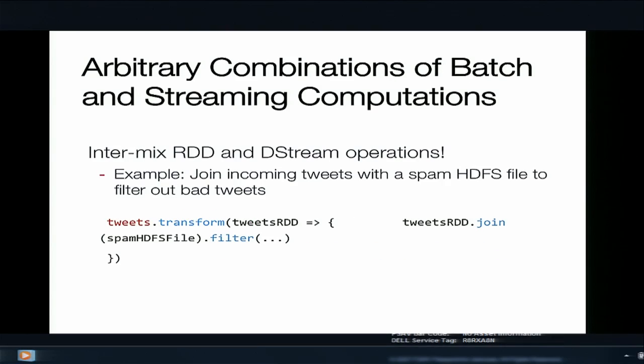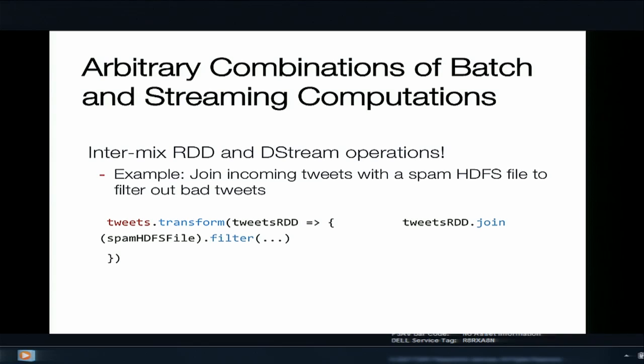Another interesting operation is transform, and this allows you to arbitrarily combine batch and streaming computations together in the same streaming program. What transform allows you to do is specify an arbitrary RDD-to-RDD function and apply it on a DStream.